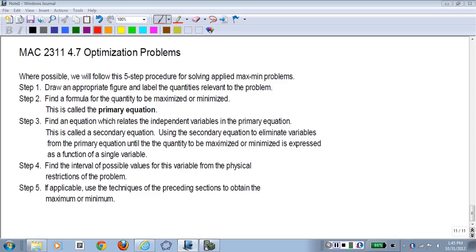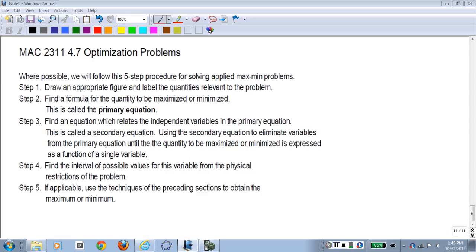In each case, what we're going to look for is a quantity to be optimized. It might be we want to find the maximum area, subject to a certain constraint: find the maximum area if we know the perimeter of a given rectangle. What should the dimensions be? Trying to maximize the area.